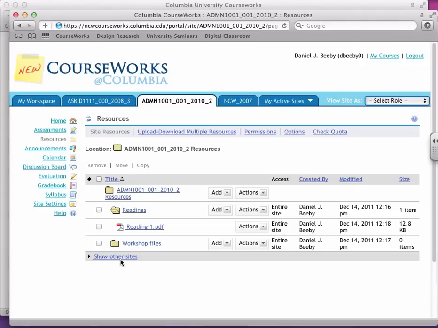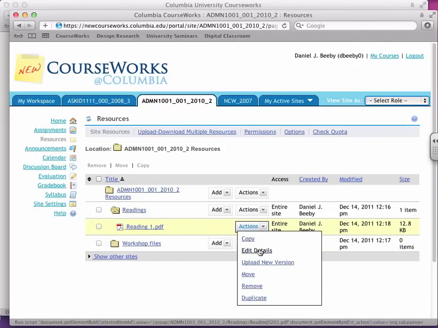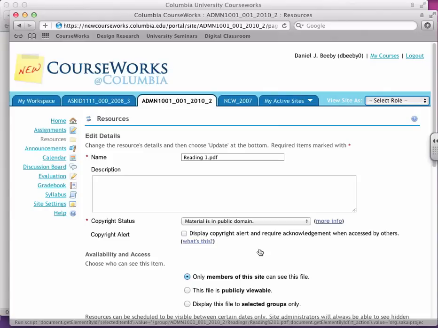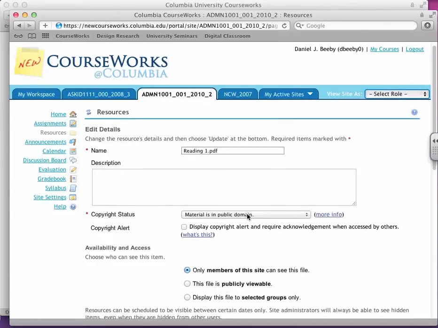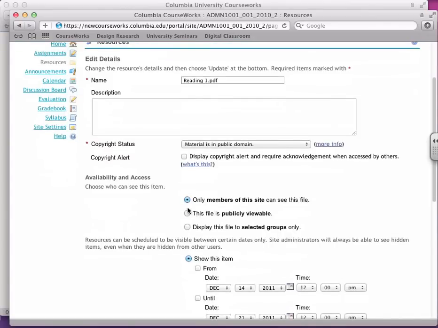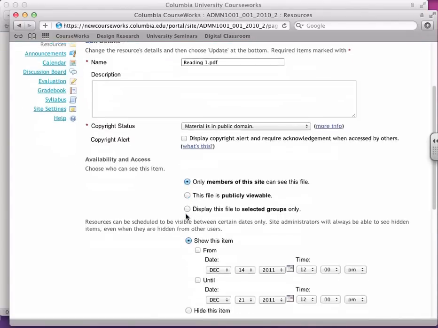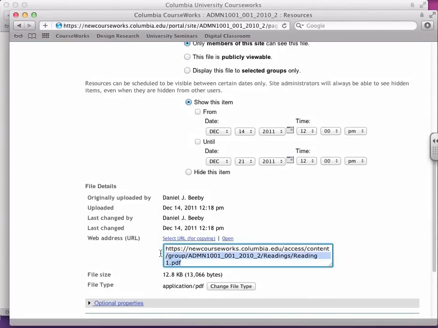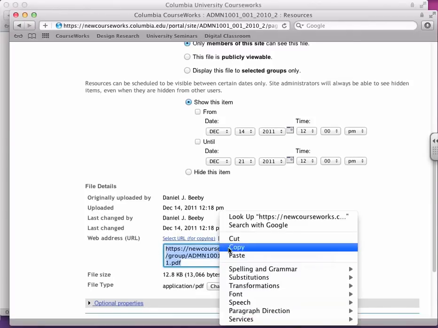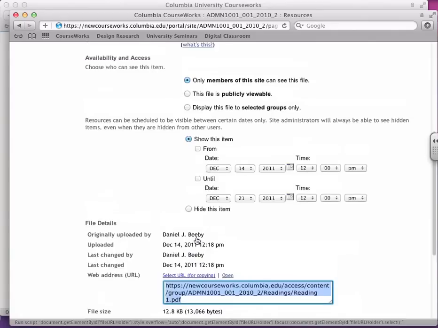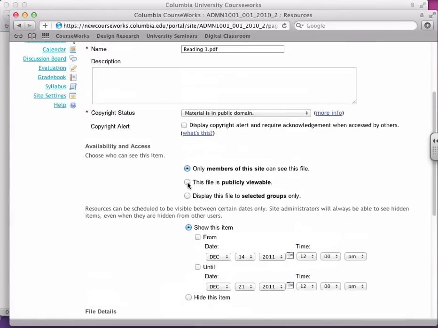And it's relatively versatile. There's also an option here when I go to any of these files or folders. I can go to Actions, and I can look at the details for any file. And when I go in and look at the details, I have many, many options here. Okay, I can say that it's available to the public. So I have a web address down here at the bottom. If I copied this, I could send this to my mom in Detroit, and she would be able to download this file if I turn this on so that it's publicly viewable.